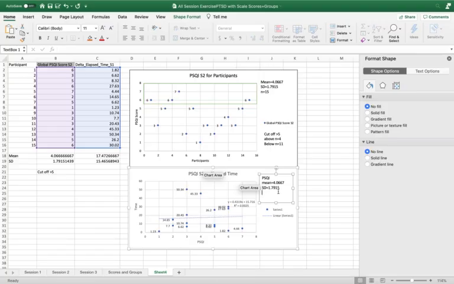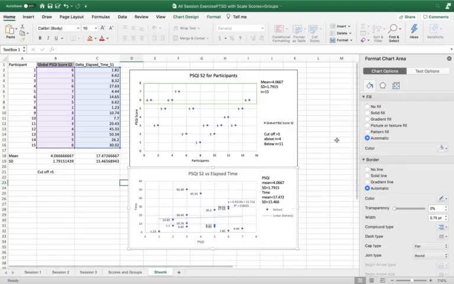And then our time mean is equal to 17.472, and our standard deviation equals 15.466, rounding up. So basically, now it's pretty much ready to present.